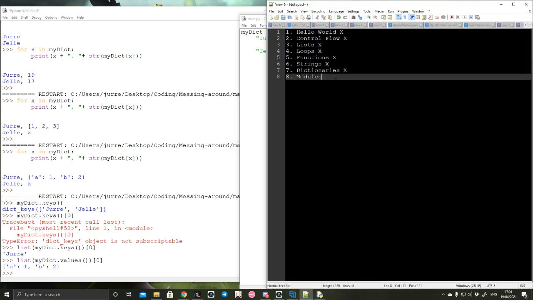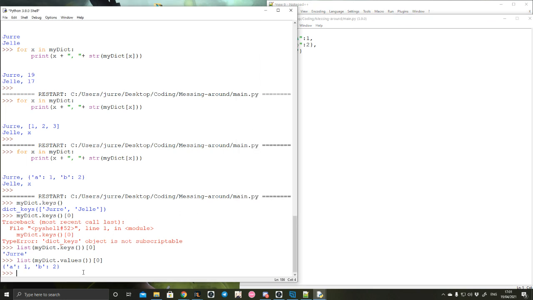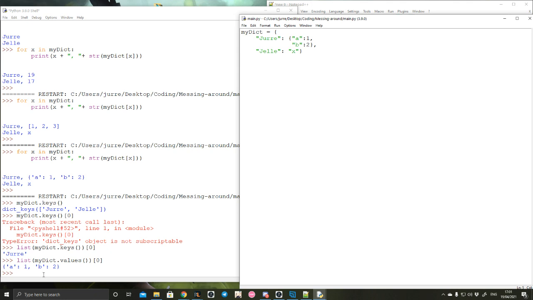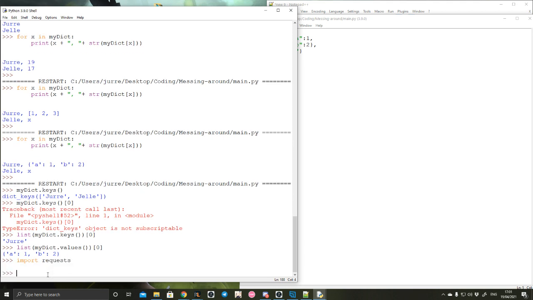Okay, that's dictionaries, and now we can look at modules. Python has a huge library of amazing modules. There is a thing called pip, and with pip you can easily install modules. So you can say pip install requests, for example. Actually, I think requests is automatically bundled, but pip install PyCrypto or whatever, and then the module will be installed for you. No hassle having to download them manually. For example, I'm going to work with the requests module. So I can say import requests, and there we go.